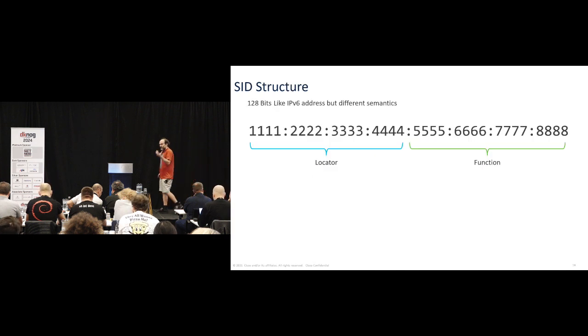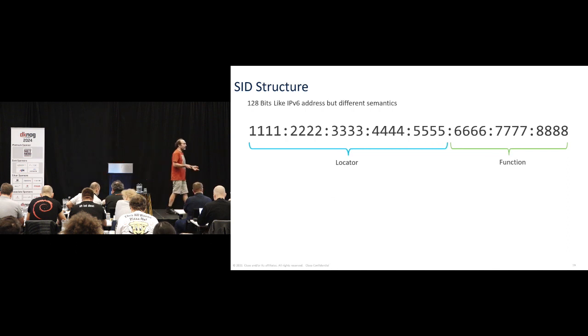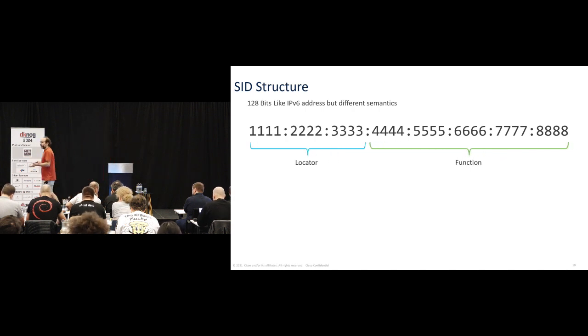I already said the SID has a structure. I split that structure into two portions. The first portion, the most significant bits, in our case /64, is always the locator. That part is always routed exactly like an IPv6 header. The second portion is what we call the function. It's what to do with the packet. In our previous example, the size of the locator was 64 and the size of the function was 64 as well. But it can be anything. It can be 80, it can be 81, it can be 25, it can be 40, 48.